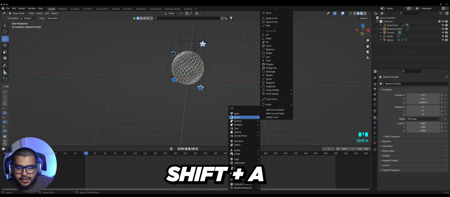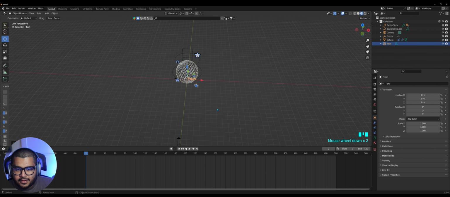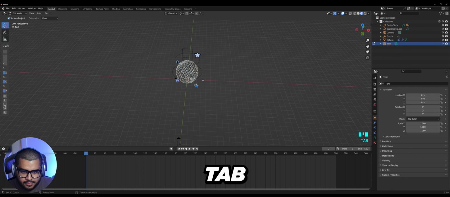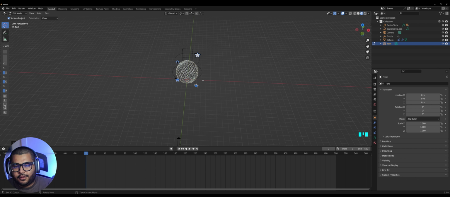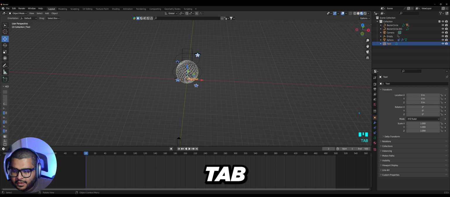And then do Shift A, and then go over to text, and then here do tab, and then erase, and then input whatever you want. And then for this demonstration, I am just gonna use the word digital. Then hit tab again. And then here on the rotation, you can do 90 degrees.